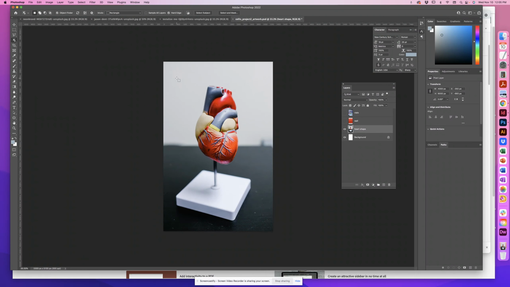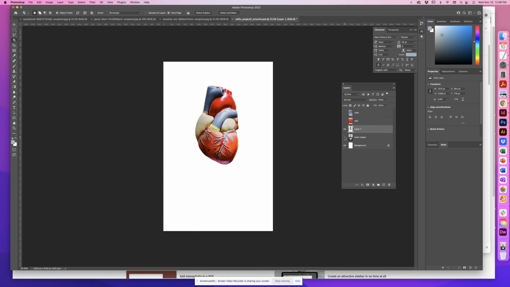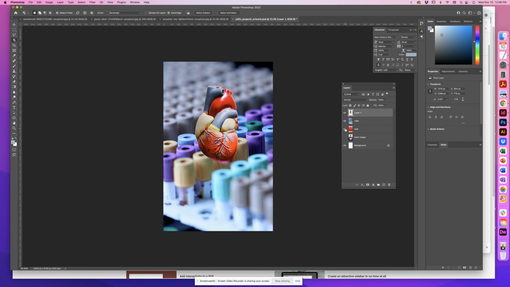And if you notice what I did, Photoshop is now so smart, you just select that object, and then I can copy and paste it. So copy and paste, and it's in the same document, and now it's isolated, right? I can kind of play around with that.